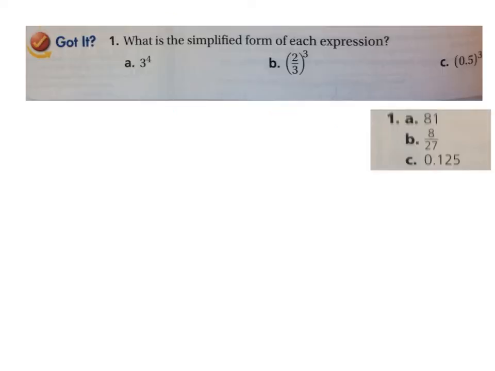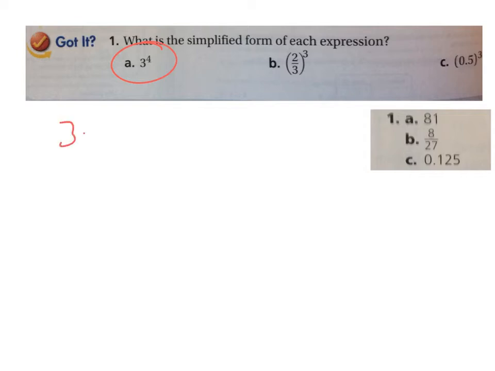Now here's where you should have gone to your book and worked these. These are the got it's, so Chapter 1, Section 2, Problem 1, the got it's. You should have already worked these. If you haven't, go back and do that, then come back here and check your answers. And if you don't get the right answer, because you can see my answers off here to the right, come and check my work, and I'm going to do that here right now. So we're going to have A.